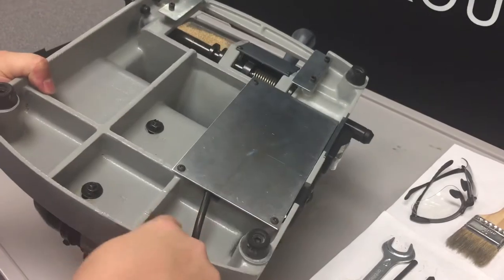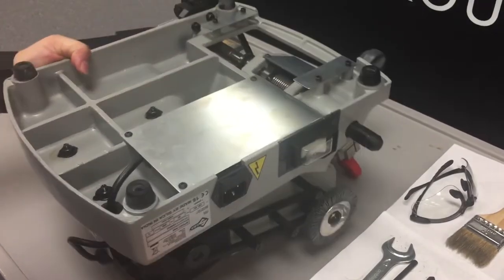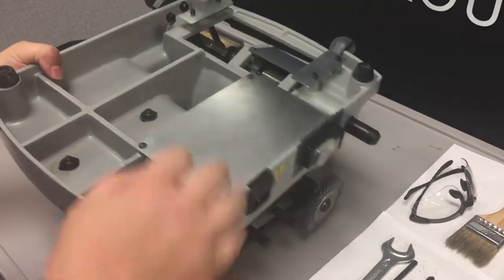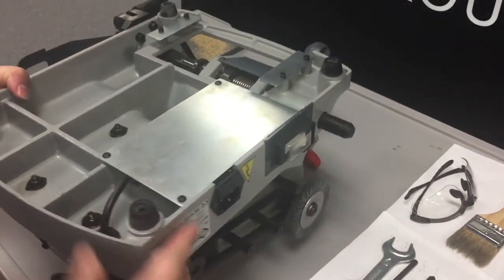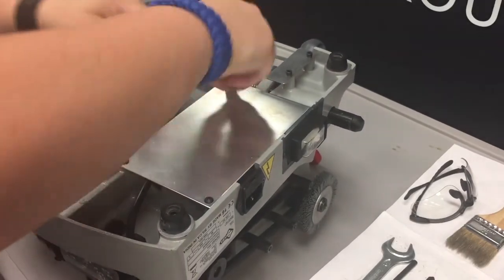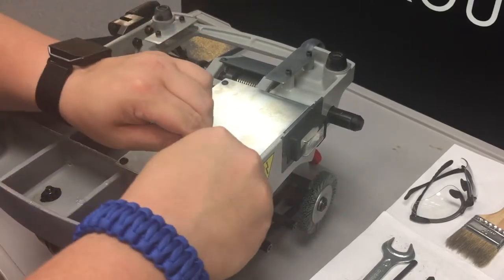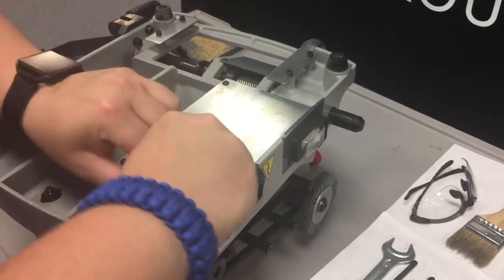And we're going to get to these bolts here to loosen, which will allow us to move the motor and increase or decrease tension on the belt. There's a fourth bolt under that metal plate that we need to move. So we will use our 2.5 millimeter Allen key and remove three Allen bolts that will allow us to lift this metal cover up and out of the way.